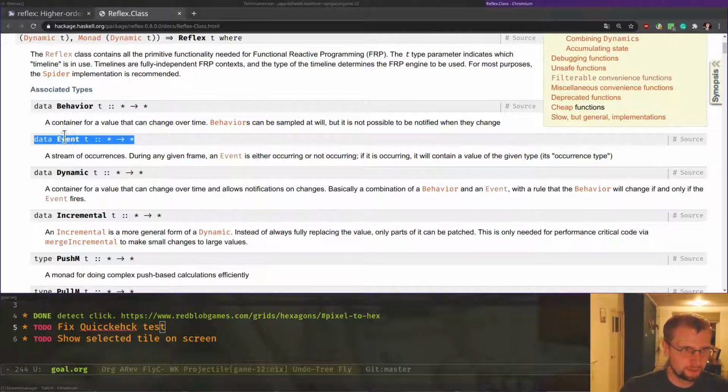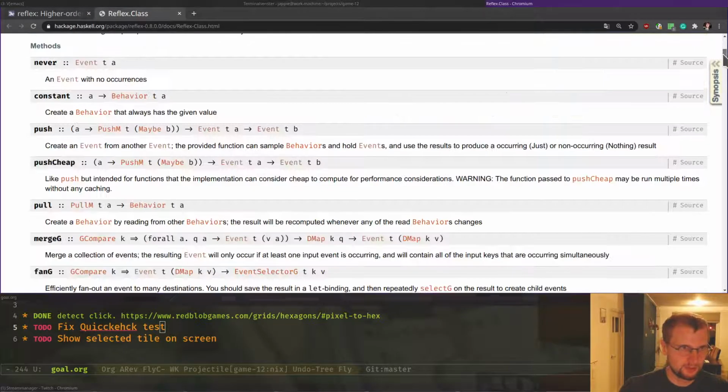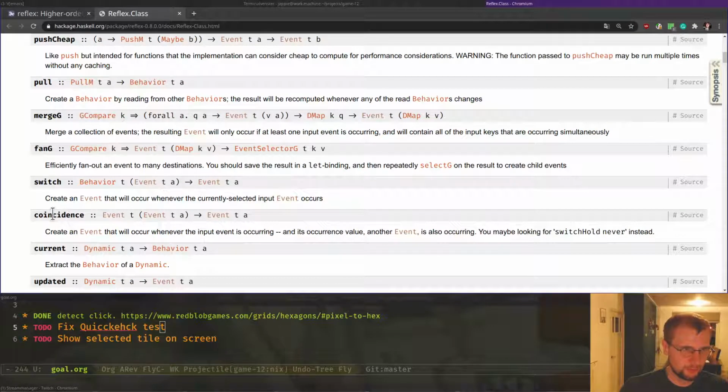This is the thing we use mostly, which just indicates that something will happen at some point. And this means you have some value, like the mouse position, for example, could be a behavior. You will always have it, but it may change over time. This is, for example, a mouse click. So you click somewhere and then you get the mouse event that you clicked, right? And then they just, for example, if these two events happen at the same time, you get another event out, right? They provide this algebra to deal with time.